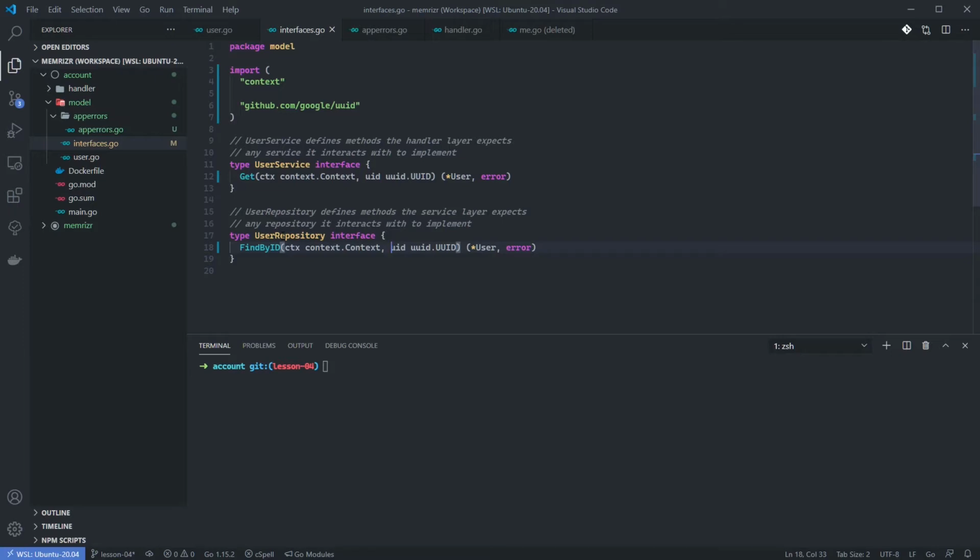I didn't do this when I originally built the application, but I thought it would be a nice addition which allows us to create a deadline by which the whole request or call chain must complete. So if we have any code, database access, or even cloud service access holding up our application, we can cancel the context and send a response indicating a deadline has been exceeded. We'll deal with setting this timeout and how to properly send a response in a later video, as it's not super easy.